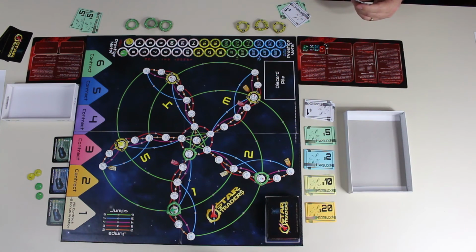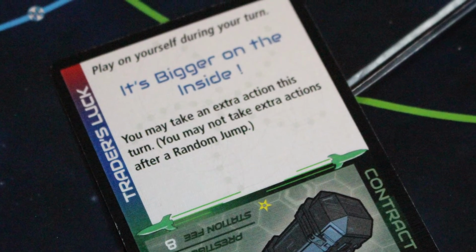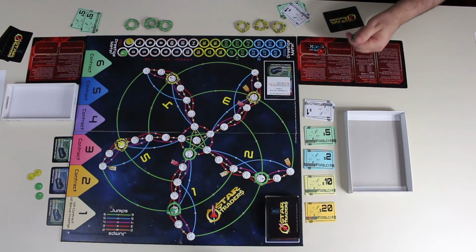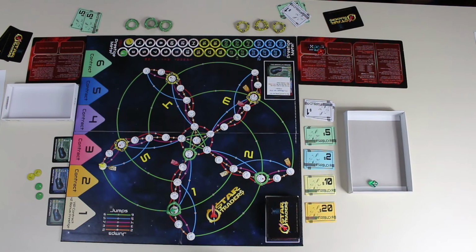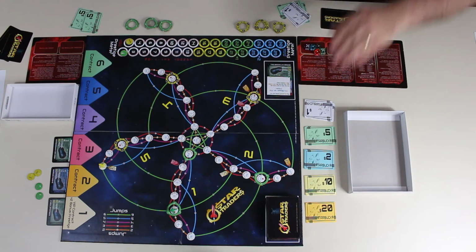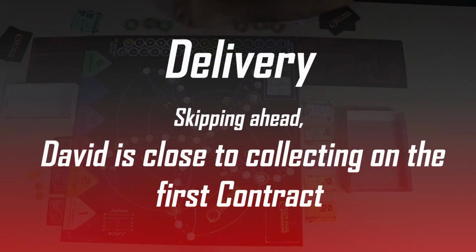Oh, that's right. It's bigger on the inside, if you all recall. So I'm going to play that. It gets me 1 extra action, so I pick up 1 more die and roll a 5. And I'm there. But it will take an action to pick that up, so I'm going to have to wait till next turn to do that. I draw a card, and I pass the dice to Ryan.